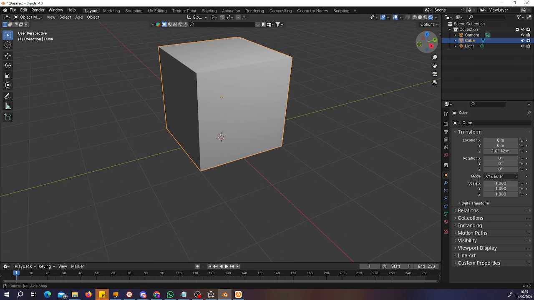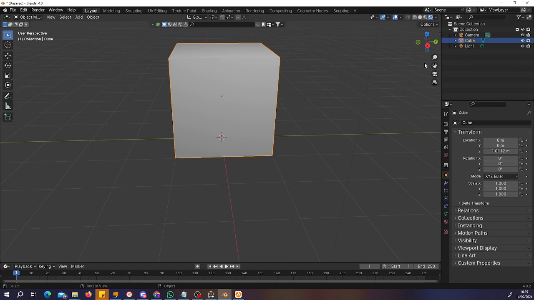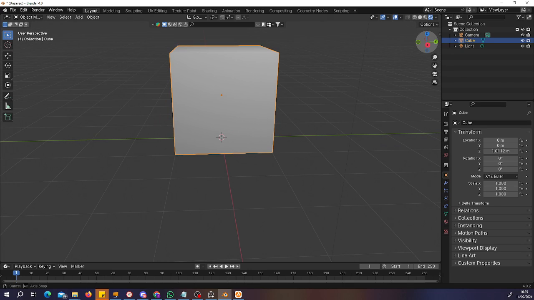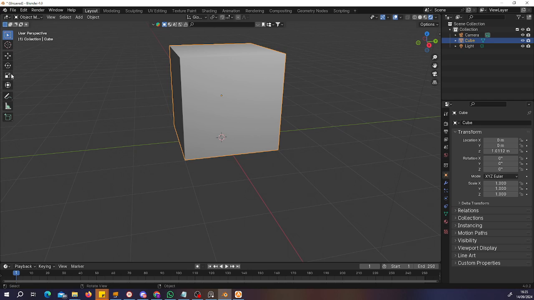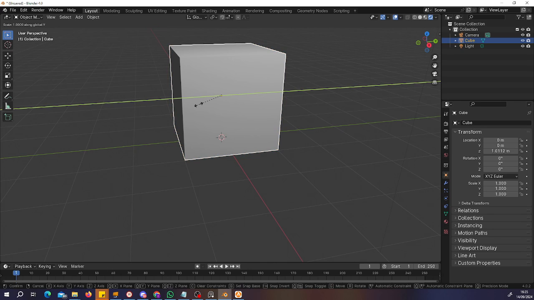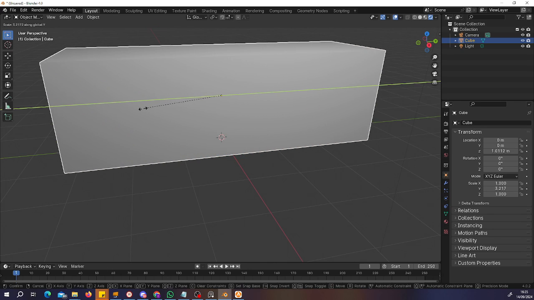So the next thing I can do is scale it. Again, I have a scale button here, which will let me do it. But if you hover over it, it tells you there's a shortcut of S. So I'm going to press S. Okay, and I want it to be bigger on the y-axis this time, so left to right. S, Y, and then I can make it bigger that way or that way. Yeah?